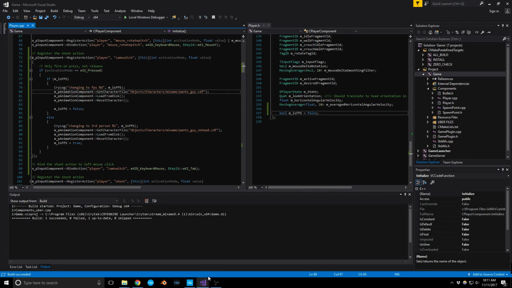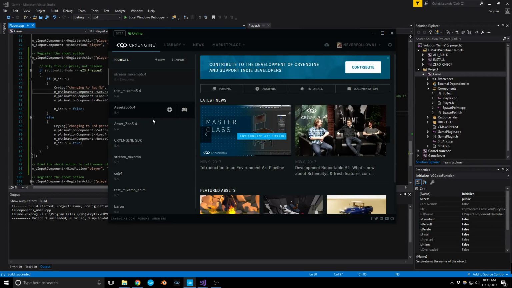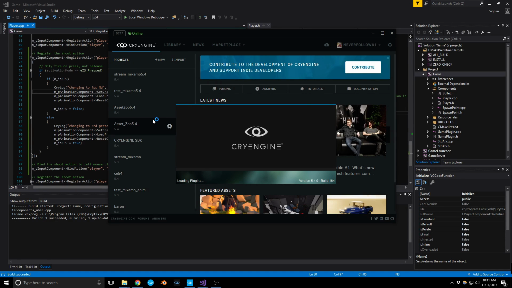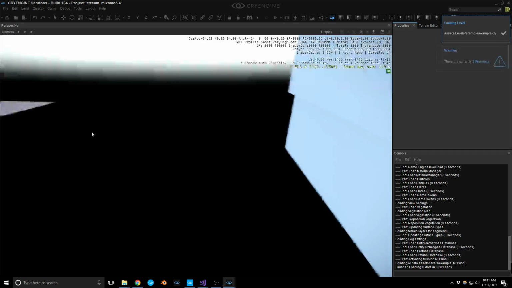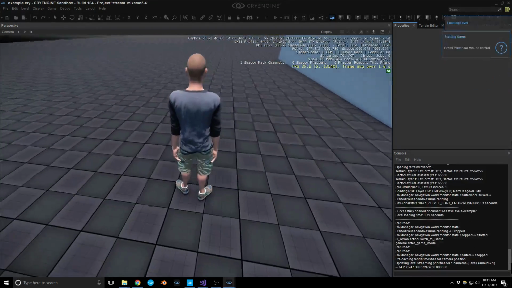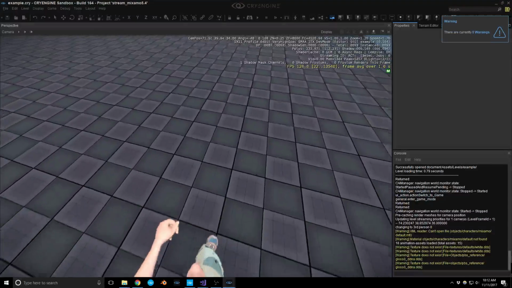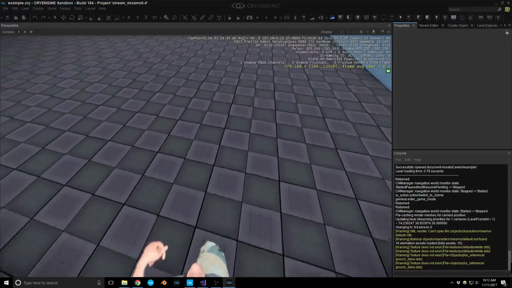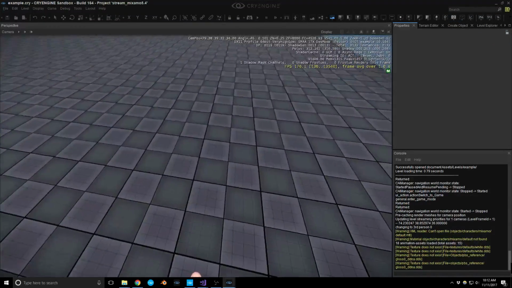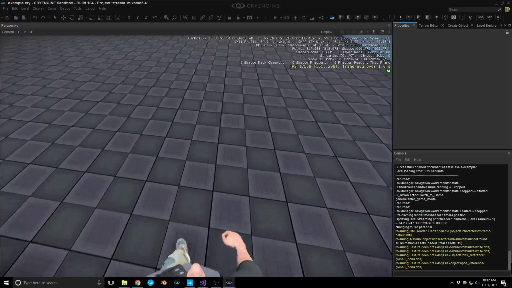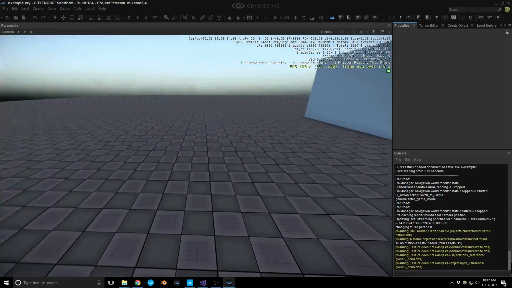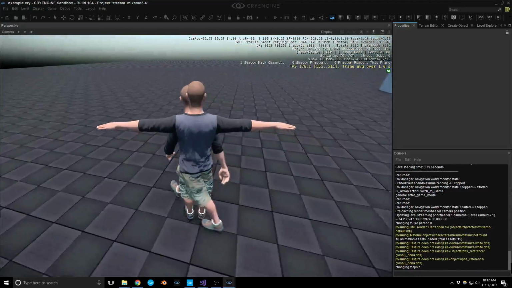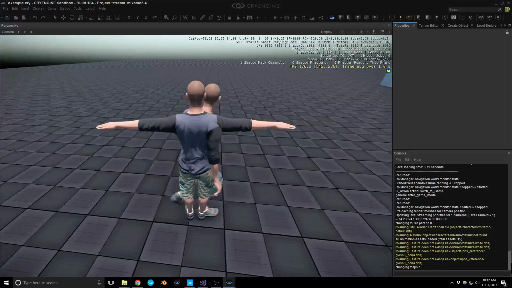So let's try that out and see what we get with this one. As you can see, I'm not entirely sure what that thing at the bottom is. I don't know if it's like the nose of the character, which is actually kind of interesting if you think about it. But then once you jump back into third person, you see that it's our third person character.